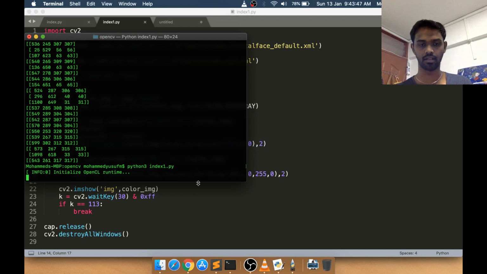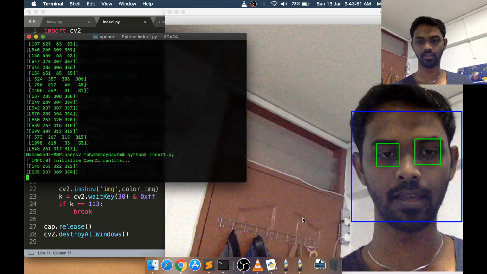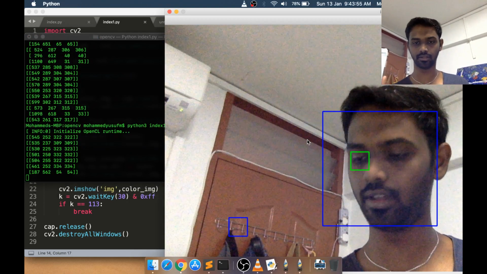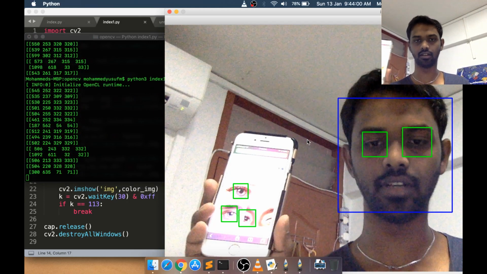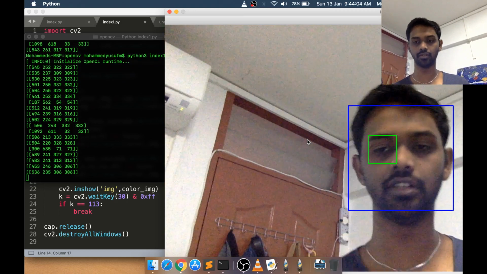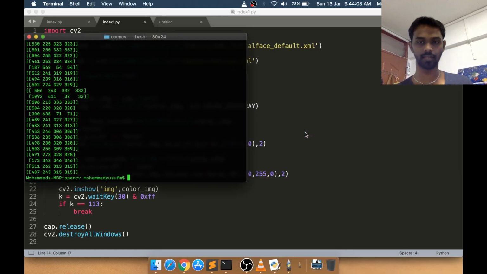Okay, and it should open up. Yeah, so now if you see, I'm just showing an eye image. Okay, you can see it's detecting because we are detecting faces and eyes on the whole picture. Okay, but if we are doing facial recognition, we should detect eyes only inside the face, right? So for that we are going to do a slight modification.